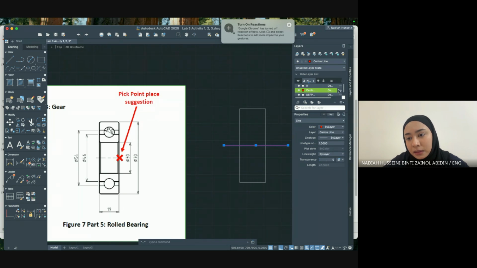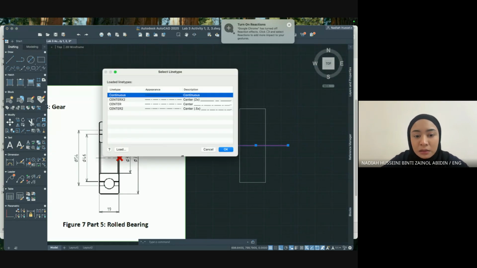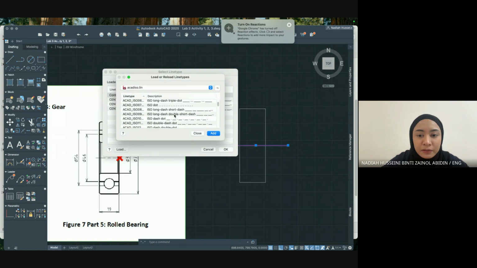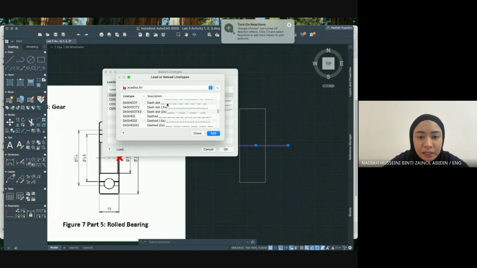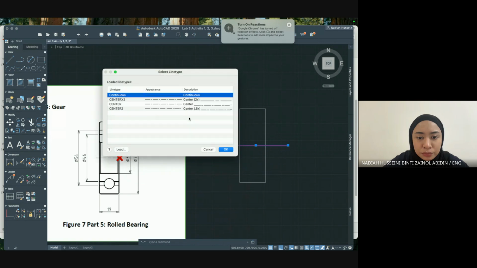Sorry, it's this line-looking thing. Click on that, and you would load or manage, load your center 0.5. I think you already know this part because you've done it. Find center 0.5. Reload the line type center two. Okay, center two, yeah, this one.